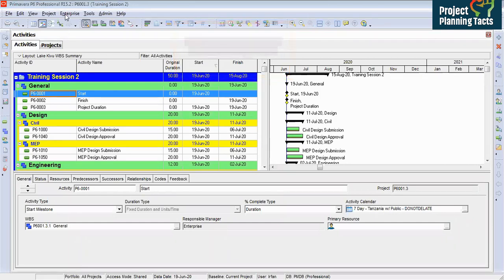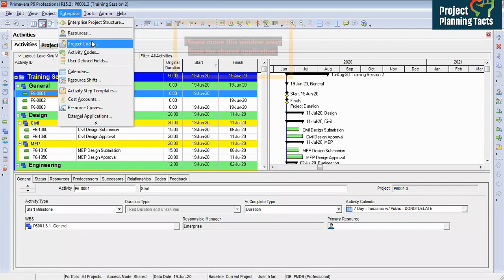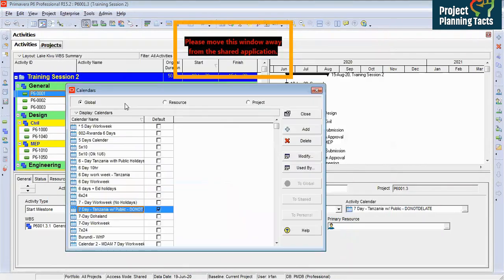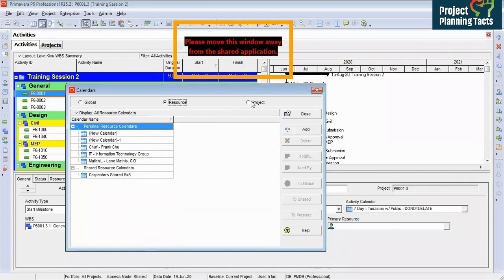If you go to Enterprise, under Enterprise we have an option to select Calendar. You click on Calendar, and a window opens. Under the calendar window, you can find global, resource, and project.